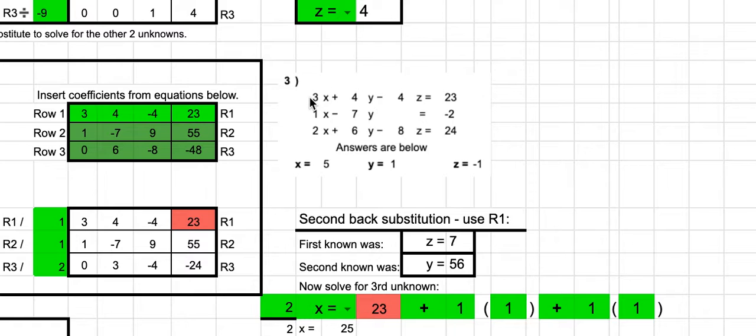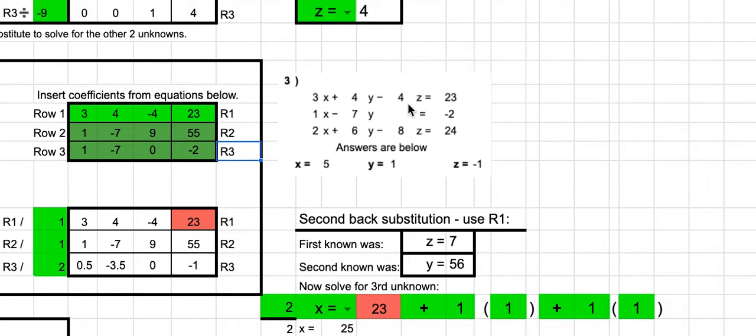So look at these 3 equations: 3x, 4y, -4z, 1x, -7y, -2. One of our rules was if we had a 0, 1, 0, that always went in the third row. So I need to put that in the third row: 1, -7, 0, -2. And always make sure you did that right. Make sure there were 0 z's. And in fact, there were 0 z's.